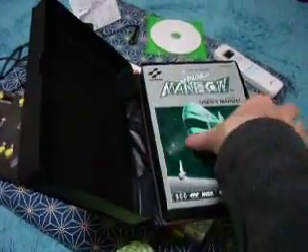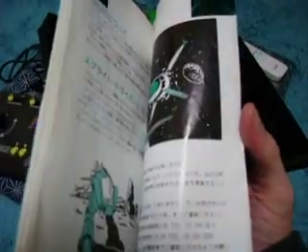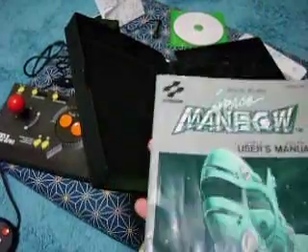Nice big screenshots, and if you open the box up here, you get the manual, and nice big manuals. And they even describe some of the stuff used. Konami was really proud of this game. Here it describes the sprite driver, because they actually developed their own.